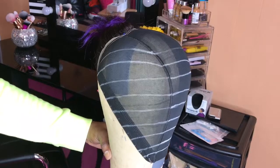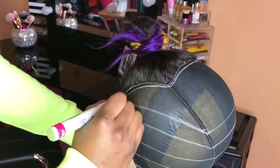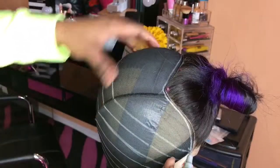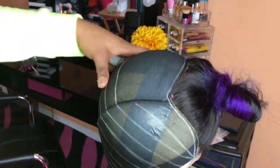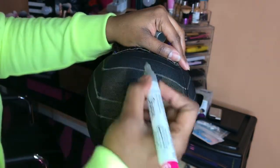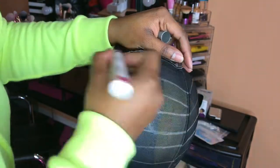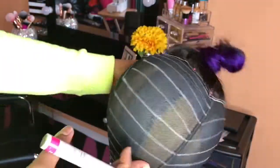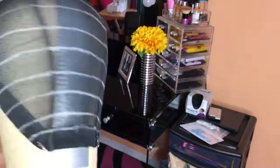There's not any wrong or right way when you're drawing your lines on your dome cap. I'm just going to draw a line going this way, then draw a line here, one here, and one here close to the lace closure. This is what your lines should look like when you're finished.